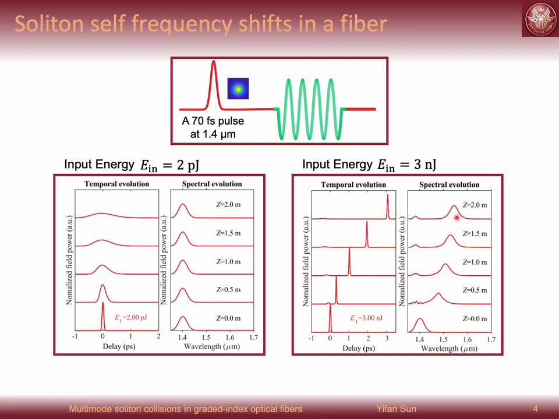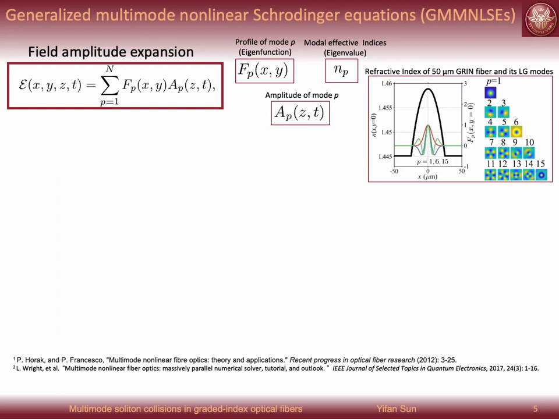And now it is for the single-mode case. Now the question is, if for the multimode case, which model can we use? Here is the model we used. This method consists of bending the field on the basis of eigenmodes of the fiber. Those eigenmodes and eigenvalues are calculated based on the refractive index distribution of the fiber. For example, if it is GRIN fiber, then there are Laguerre-Gaussian modes.